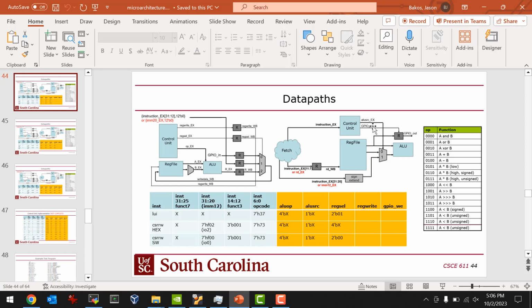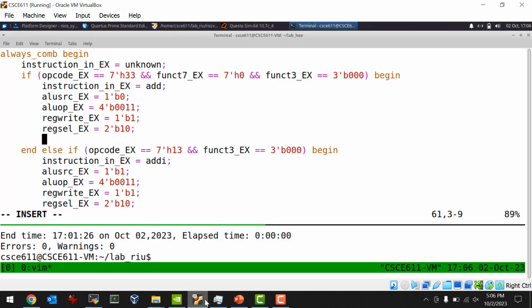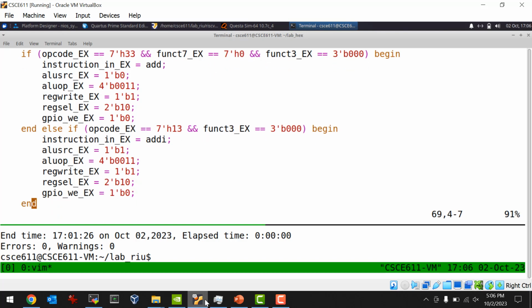Why does that not have a suffix though? That should have a suffix, sorry. I'm going to call it GPIO write enable E. And that should be 0 in both cases, because neither of those instructions updates the hex display.